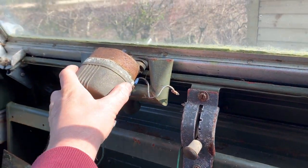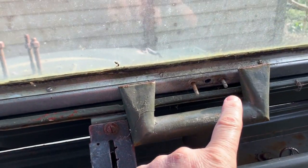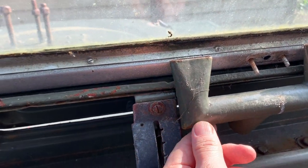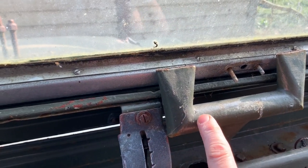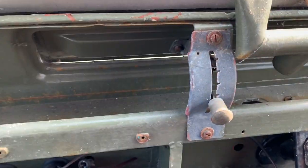So you can see this Lucas wiper motor. I've already got the one off here. That's fairly simple. It's just two nuts and bolts that hold that on. Got to work out how these come off. I'm presuming there's some kind of bolt underneath here, but I can't quite see it at the minute. So I'm going to take these off, rub them down, and just spray them black.